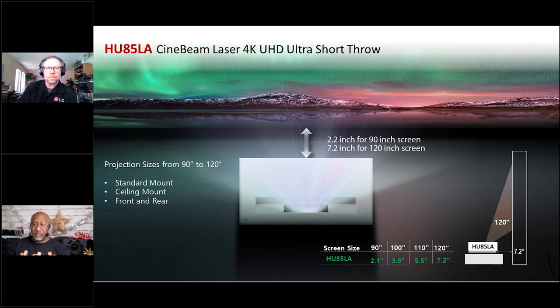The other thing that's unique about your unit is a lot of the companies are packaging their projectors with a screen. I can see a benefit to that. However, I can also see a benefit of not. For example, anybody that's buying a higher end projector probably wants the option of choosing a screen that works best for them. Like for example, one of the benefits of an ultra short throw is I can have a gigantic picture, and when I turn it off, I could make the whole thing disappear. If I go out and buy an 85-inch TV, when I turn it off, there's a gigantic piece of black glass sitting in the front of my room.